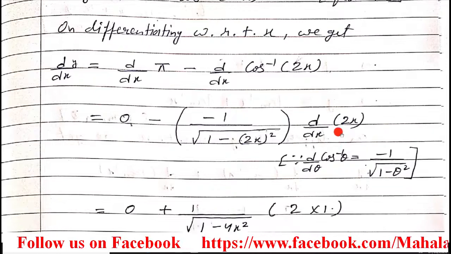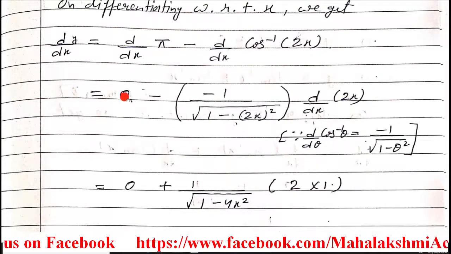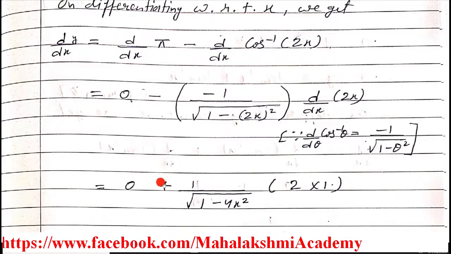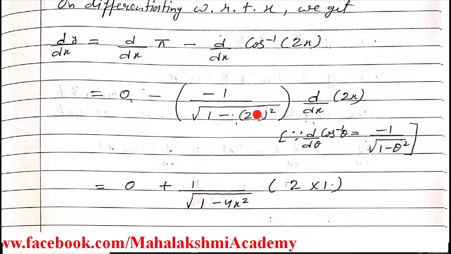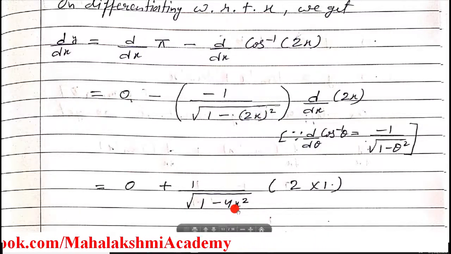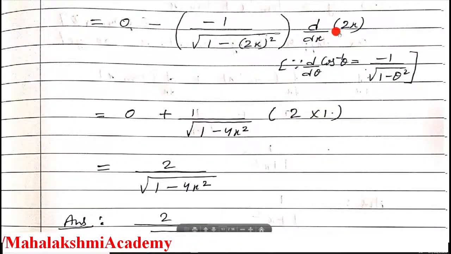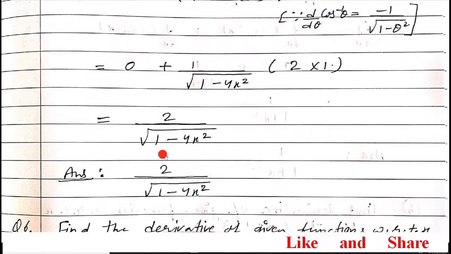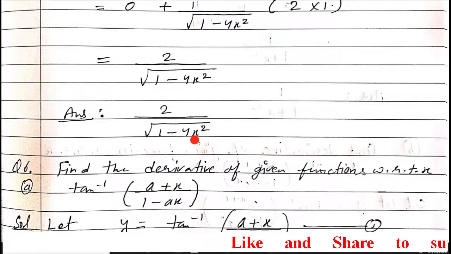Now again we will differentiate it. Just see, 0 I wrote as it is, we should neglect it. Now minus into minus is plus, and this (2x) square when we solve we will get here 4x square. Differentiation of 2x is only 2 because it's a coefficient, so 2 will come in front, and differentiation of x is 1. So 2 into 1 is 2, and that 2 into 1 is again 2. So that is the 5th part B completed.